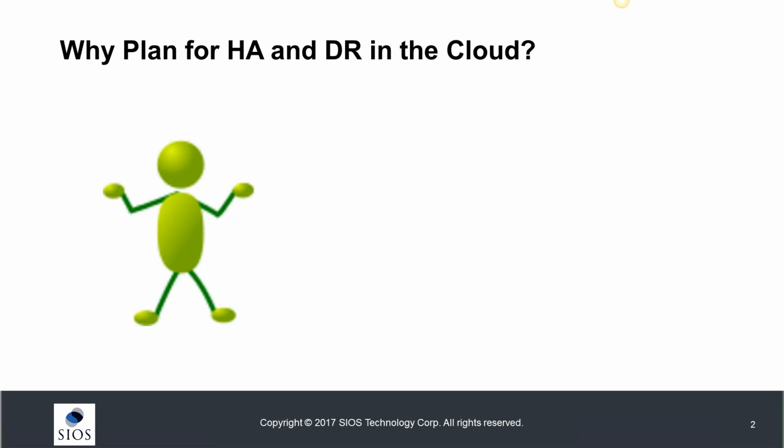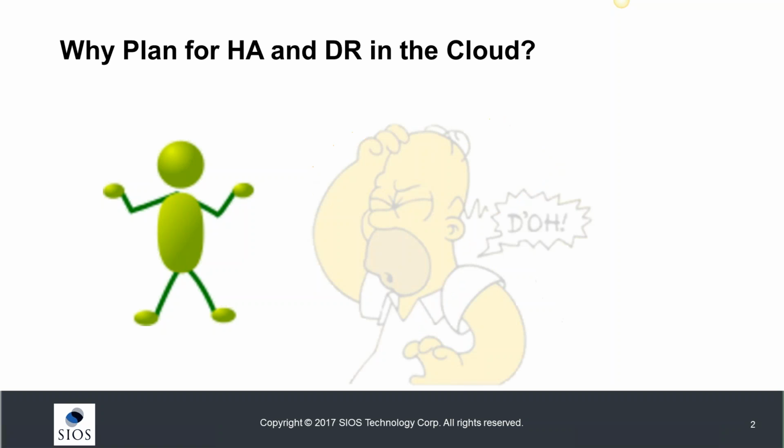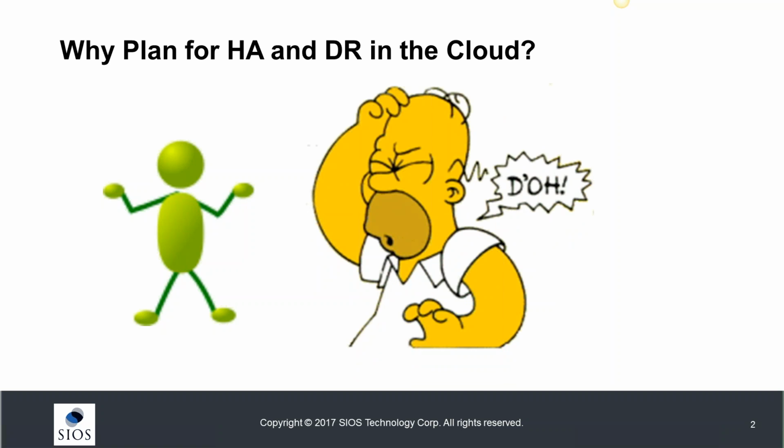So first off, why do we need to plan for HA and DR in the cloud? I mean, doesn't Microsoft already do that for us? In fact, the cloud, just like your own data center, is susceptible to natural disasters. But really, most of the outages we've seen have been user error. There have been some pretty significant cloud outages that can trace back to some kind of configuration issue, patch issue, and so forth. So you definitely need to plan for HA and DR in your cloud deployments for SQL Server and really any application.